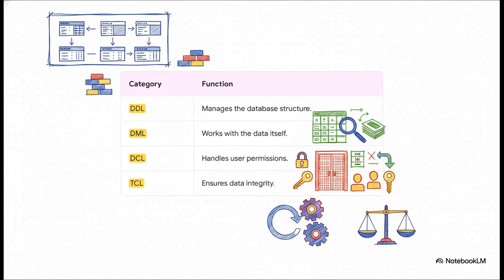So inside, we find four main types of tools. You've got DDL, which is for defining the structure. Think of these as our architectural blueprints. Then there's DML, which is for manipulating the actual data that lives inside that structure. DCL, well, that controls who gets the keys to which rooms. And finally, TCL acts like our project supervisor, making sure every single change is made safely and correctly.